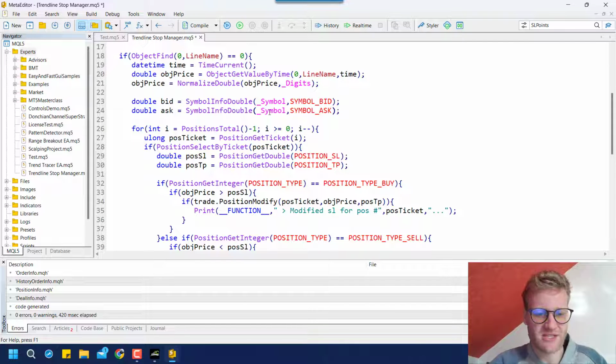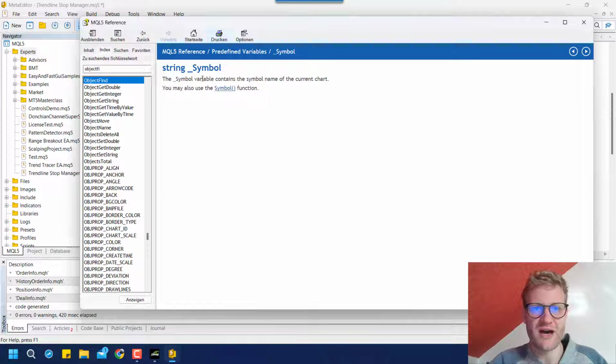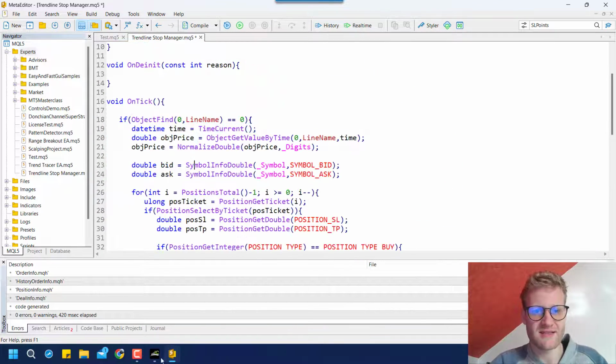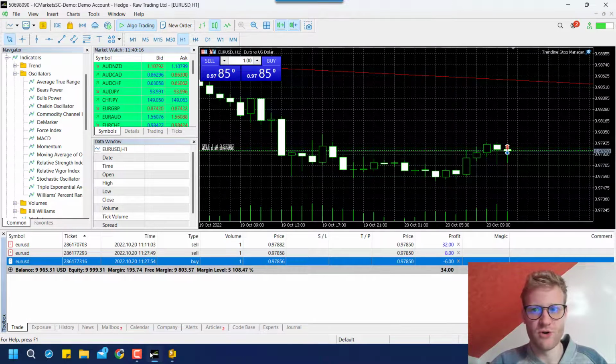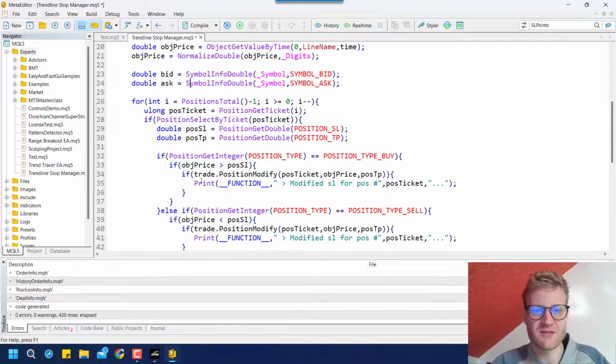By using this underscore Symbol variable, you can always have access to the current chart symbol. This just holds a string value, which is the current chart symbol, in this case EURUSD. So this is a way to get the bid and ask price for the current chart symbol.